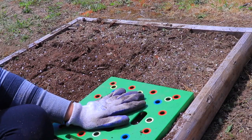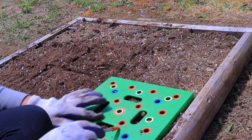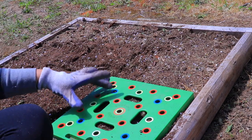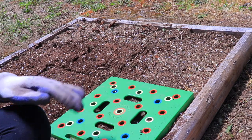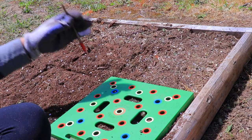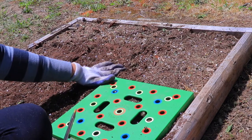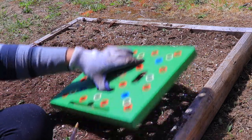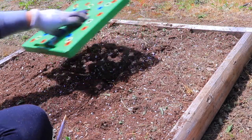If it's, let's say, leeks, it's gonna be red. So 1, 2, 3, 4, 1, 2, 3, 4, and then you just go with the red. Or if it's rutabaga or Swiss chard or whatever, it's only 4, so you go by the blue ones. In this case, I am doing cucumbers, and it's 4 square feet. So basically, I put 1 here, I make a hole here to remind me, and then I do 2, 3, 4.